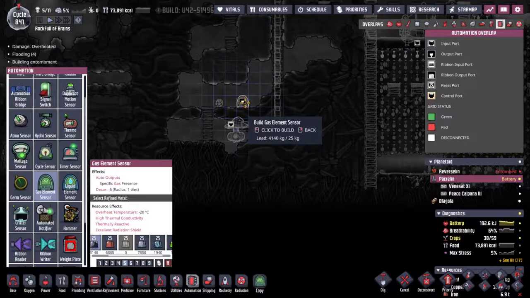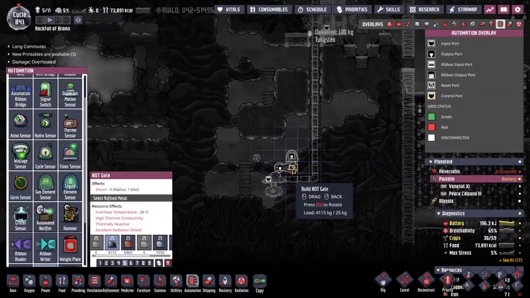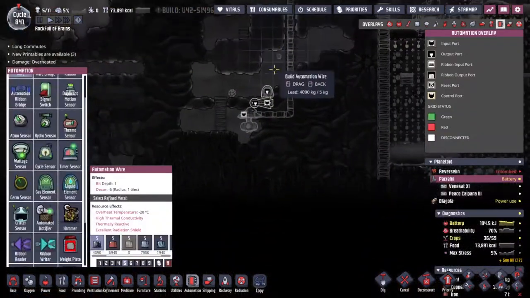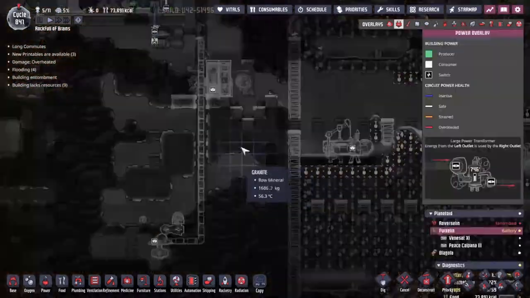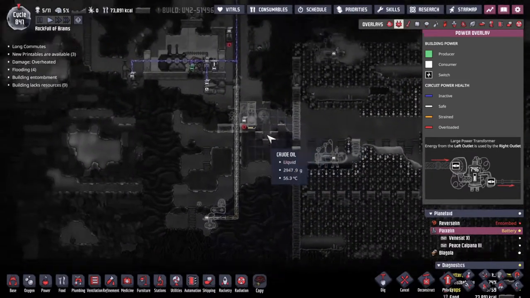I'm going to literally set the not oxygen gate down here as well, and then we should be able to get everything up and running beautifully. Where's a bit of wire? Thank you very much. These connect down to here and that connects into there. That should be everything up and ready to go as soon as we get some power running. Okay, that's everything up and ready to go.